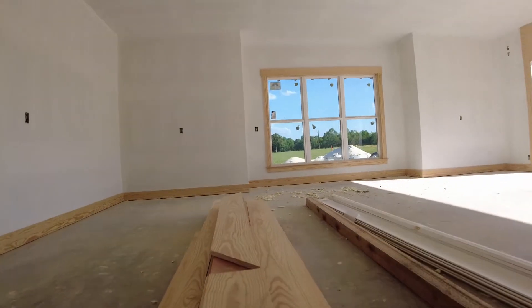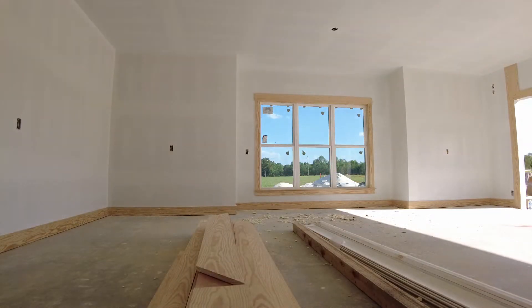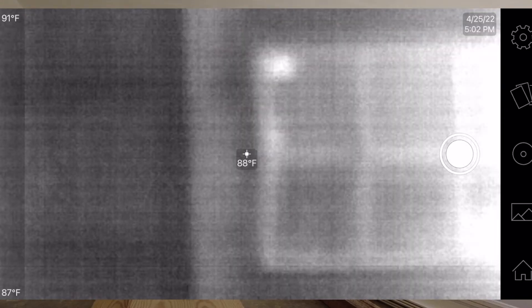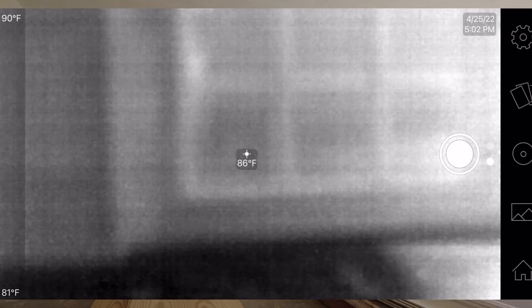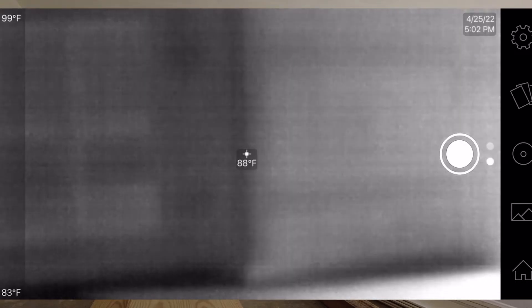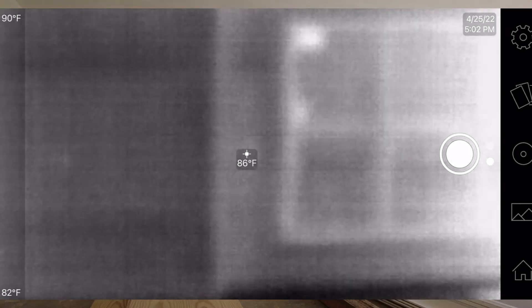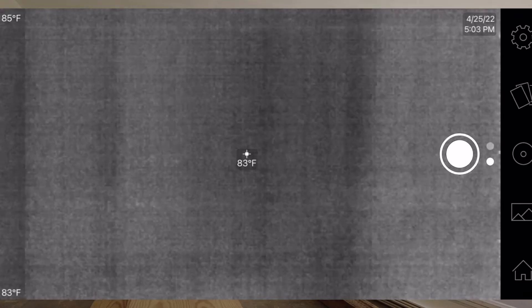Let's go ahead and set this down here for a quick look. Here is the thermal camera hooked up to my iPhone. In this mode I chose, the darker is cooler and the lighter is warmer. So you can see in this window I'm getting like 90 degrees right here, 80 here, 87 in the pane. But when I go below on the wall, it's 85, 84. And then of course the concrete slab is much cooler. There's some wood sitting there on the floor. It gives you an idea of what the resolution and imaging looks like — it's not the clearest thing, but it does give you an idea.